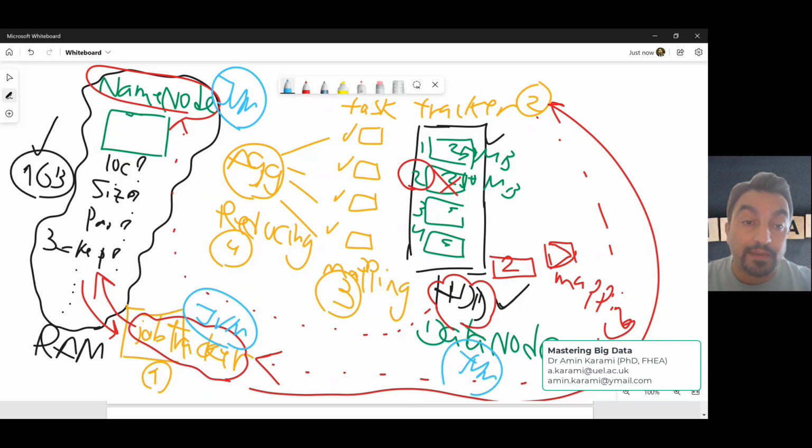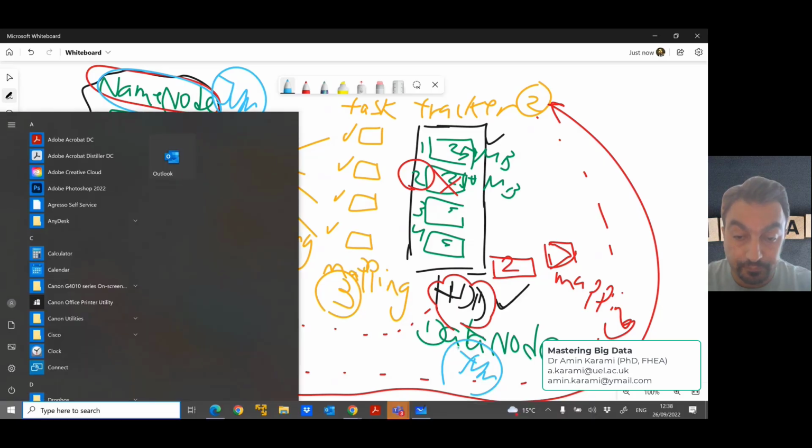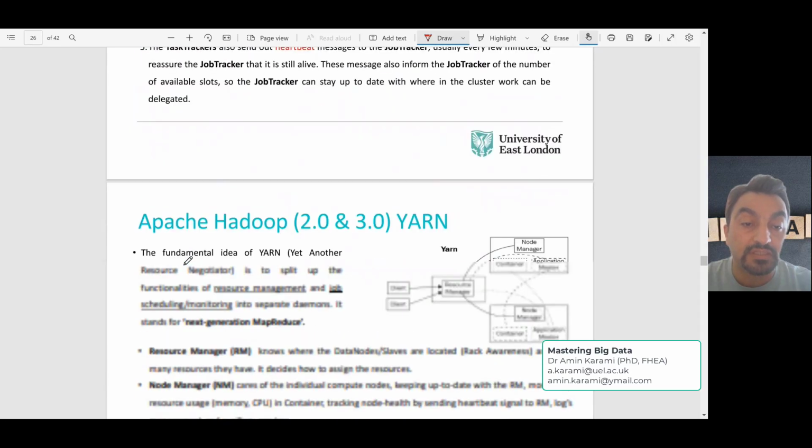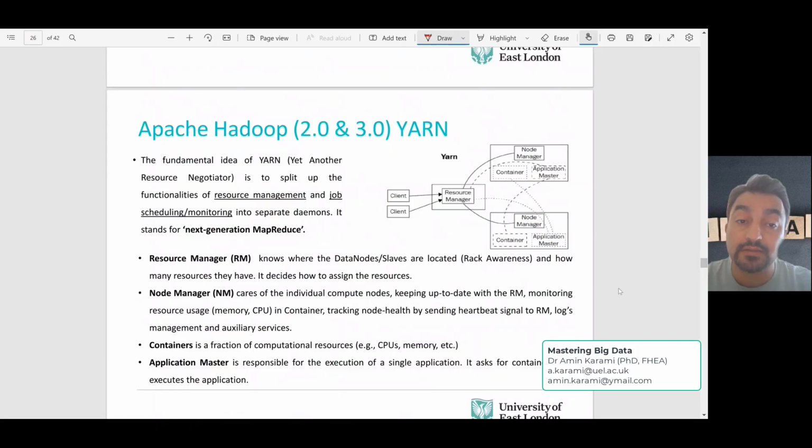So in Hadoop version 1, if you miss the job tracker, it's going to be really bad. If you miss the name node, it's going to be really bad because you will lose your cluster, right? Also, the job tracker is responsible for all the processing tasks, like finding available CPU and memory, dividing data, resource allocation, job management, and many more. So for that reason, in Hadoop version 2, we came up with the idea that it's better to separate these tasks, right?